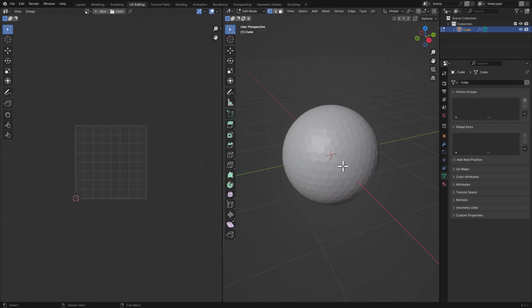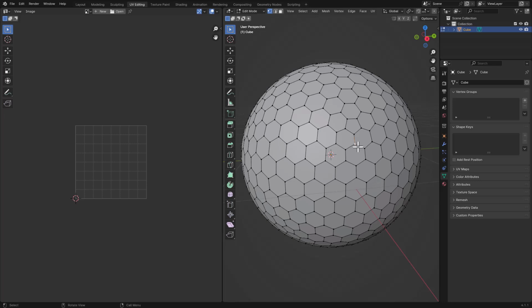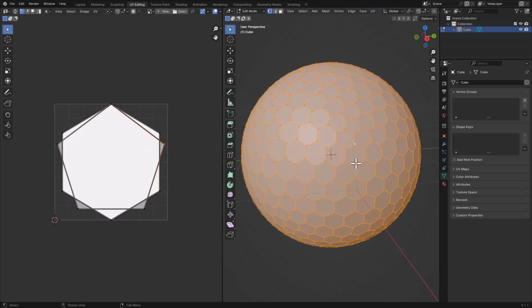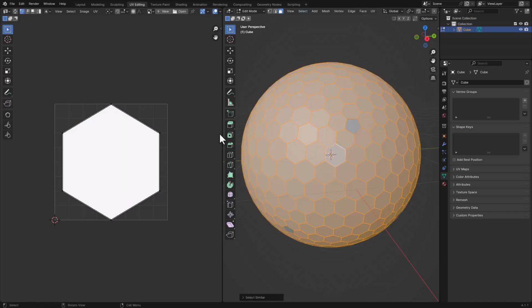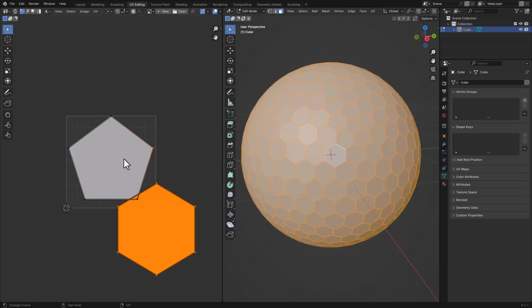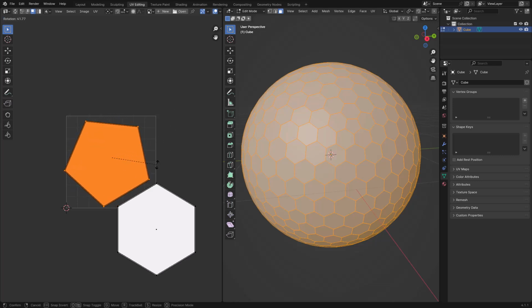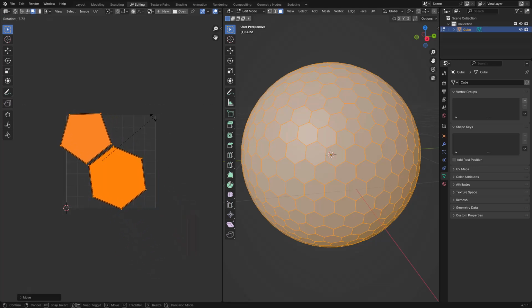Now I go to the UV editing tab and convert to mesh. Then I go to the UV menu and reset so I get the hexagons, and I am going to select similar by polygon sides. Now I move the hexagons to the bottom and I can manipulate the pentagons if I select all the geometry. So I am going to match them by the side, and that's okay for me. I'm going to fit in the UV space.